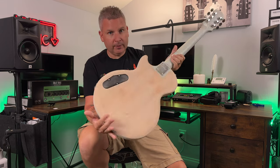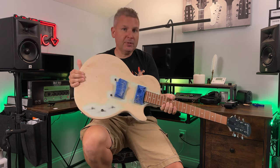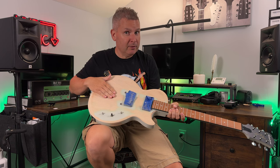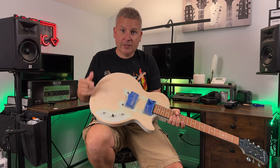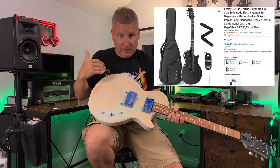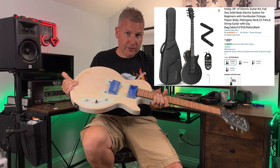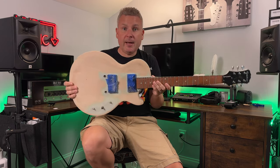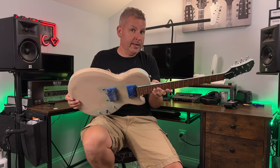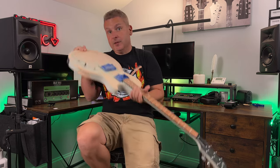I mean, not too crazy, but since we're gonna keep it, we're gonna keep it stock, but we'll just sand it down. Looks like it's smoother already. If you don't know what I'm talking about, you definitely need to check out that video. The reason we got this guitar was we ordered it straight after we took this out of the box and saw all the imperfections and the split in the back of the neck. Well, it looks like it's even getting bigger now, so who knows. But anyway, let's get to the real reason for this video.